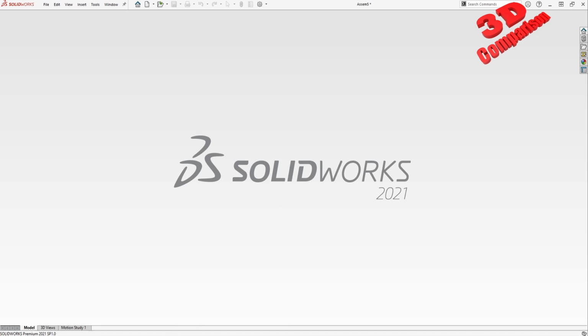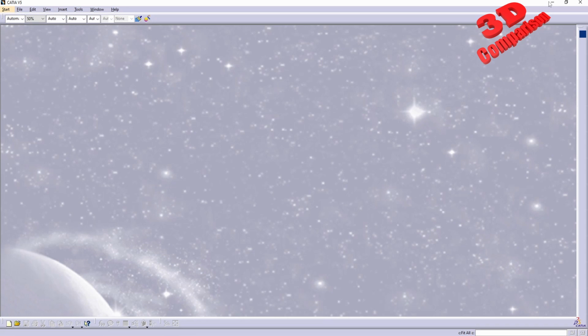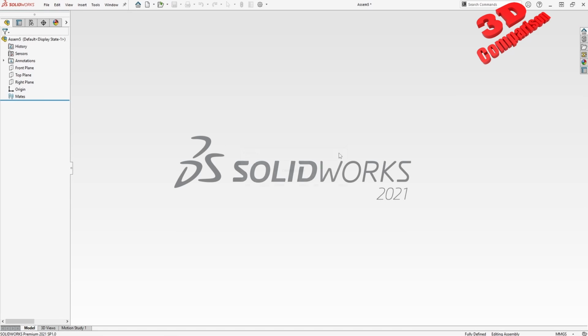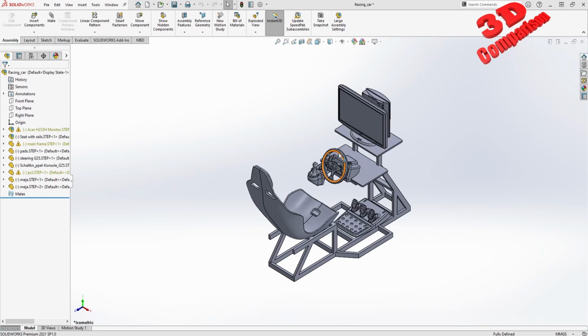But we see that I also have CATIA open over here, but that is just sitting idle, so there are no resources being used. SolidWorks will still process that. This could have been a different video just regarding the conversion from SolidWorks to CATIA. Okay, so we have the model loaded. We see that some of those will have some rebuild errors, but that shouldn't be any problem.